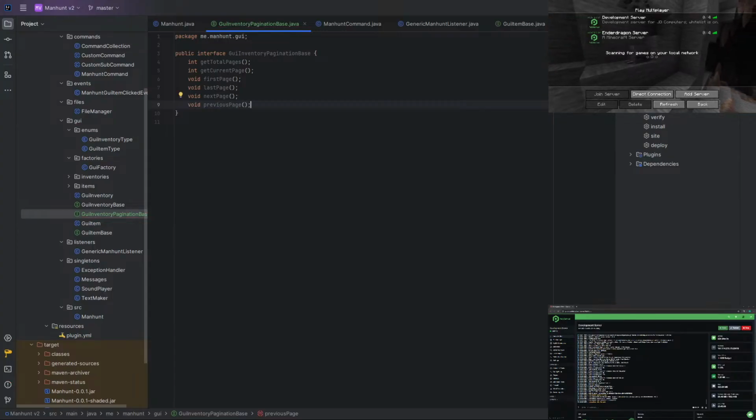So this will enable us to have basic pagination functions inside of our inventories.